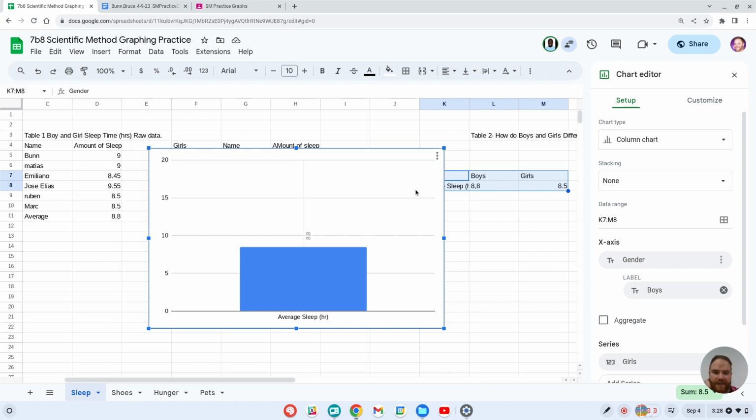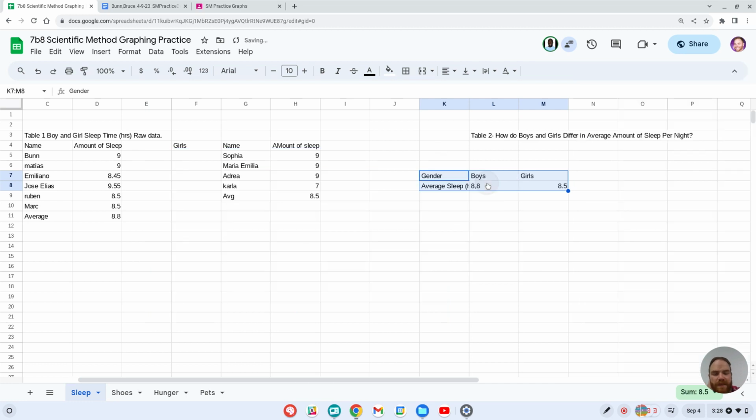Sometimes if you don't get all your information, we've got to click the snowman here and get rid of it. But the easiest way to fix this is just to change it around a bit. Okay, so if I put boys here and I put girls here, and I am going to have average sleep of 8.8.